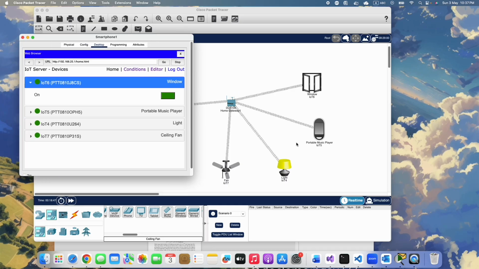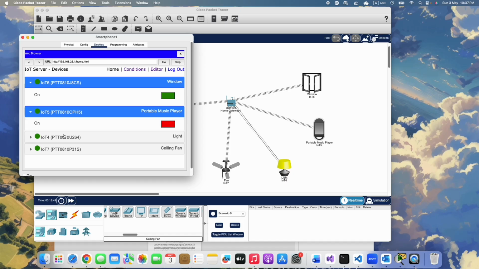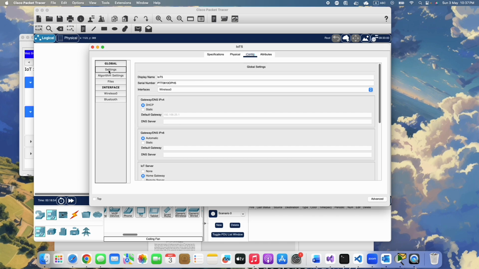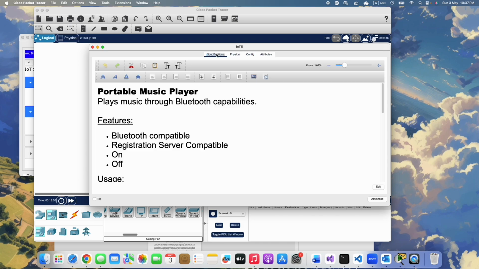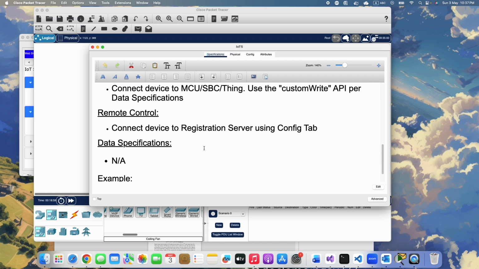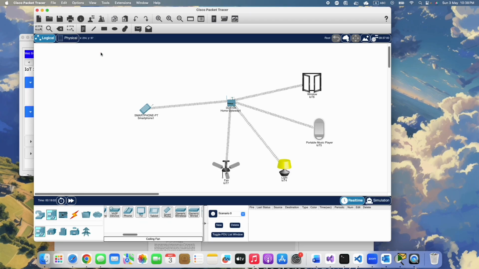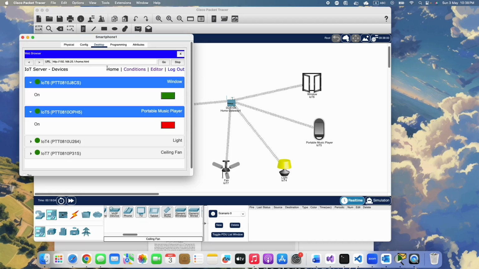And IoT 5 is a music player, and the current state of the music player is off, so we can check the specification of the smart devices. We can turn on the music player and the lights.